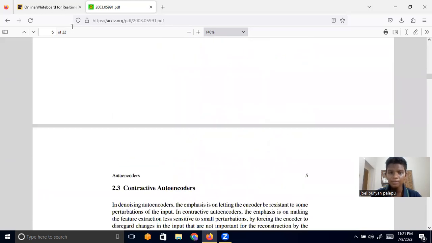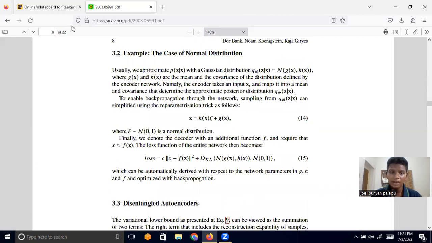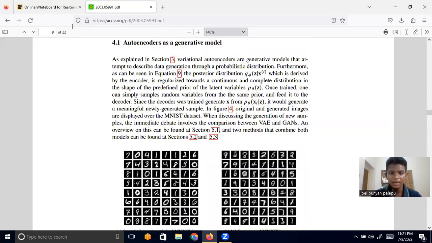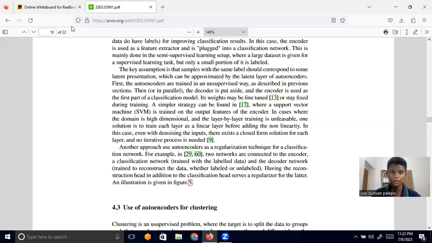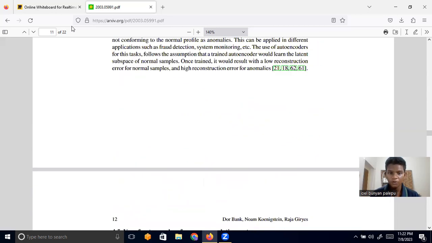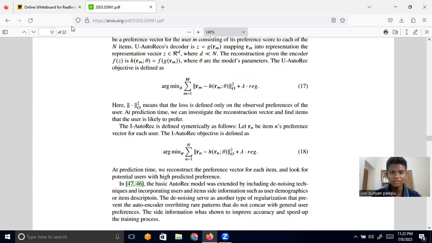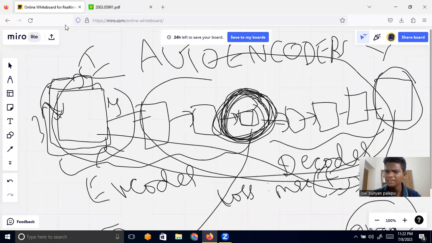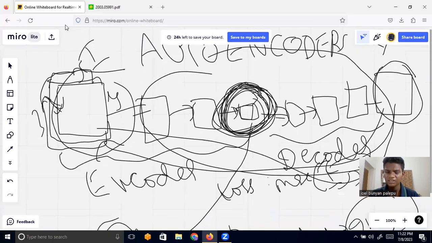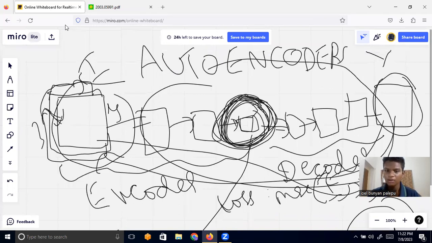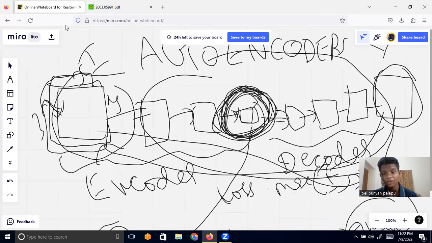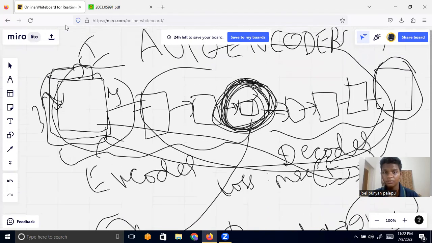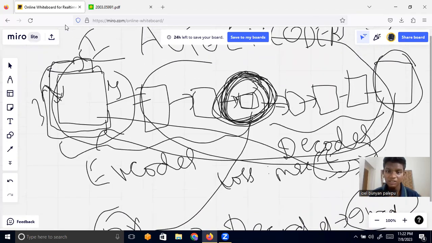There are many methods in this paper too. I'll definitely recommend you read it. I'll probably read this paper again to explain it for you in the next video. So that's it for this image. The idea is again to use the encoder to encode this into a very small feature vector and decode it to get the final image. And then we could use this to perform many things.